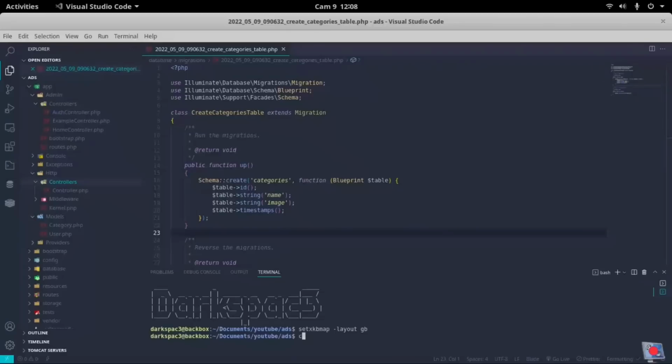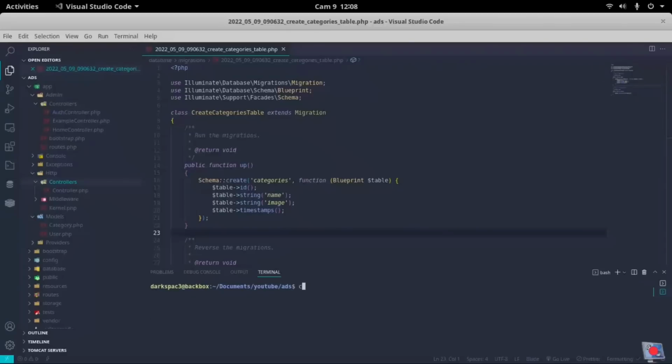Okay, so PHP artisan admin make. So we have category controller, and what do we need next? We need to map it to a particular model, and the model name is category.